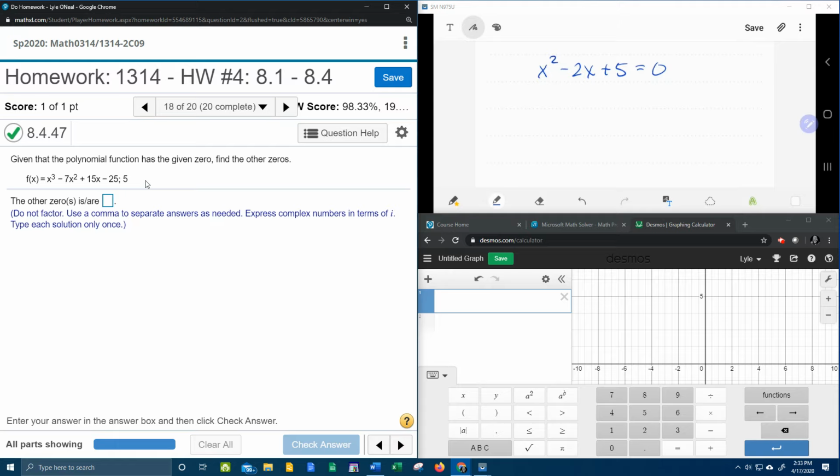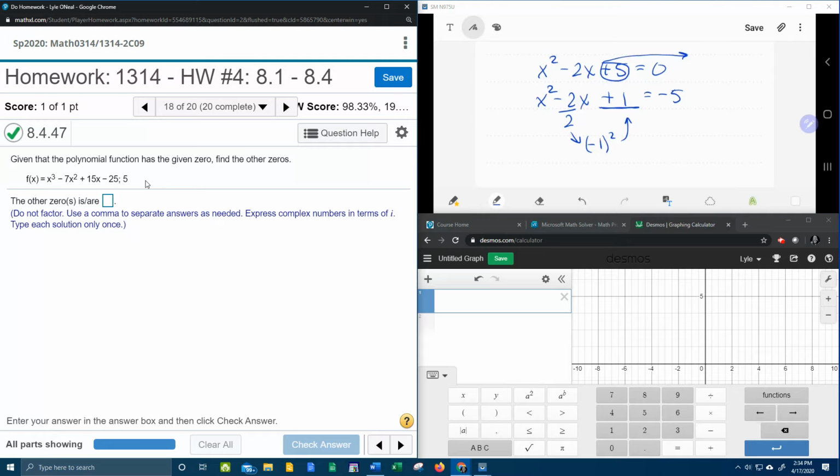Yeah, I think what I'm going to do is I'm going to use completing the square just because you need to see that again. So for completing the square, remember the constant has to move over first, and that leaves an empty space here. 5 becomes -5, and I've got to come up with the number that completes the square. So we're going to divide -2 by 2, which gives -1. And then that number we need to square, which gives me a +1.